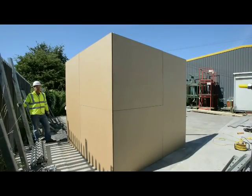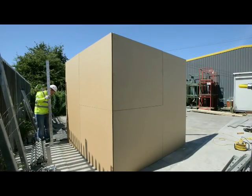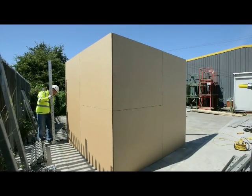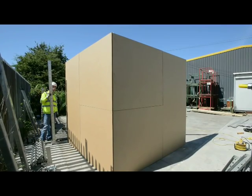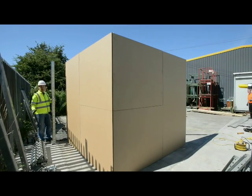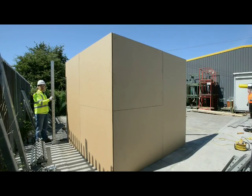Now we've come to fixing the outside face, very straightforward. All we're going to do is put a tie bar over the top. We're going to position our upright at the correct distance away. Mark, drill, pin, and then we just repeat the inside process. Obviously a lot easier this side, we've got no uprights to put up because we're already done. So we'll just jump to time lapse now and show the same processes on the inside of the wall.